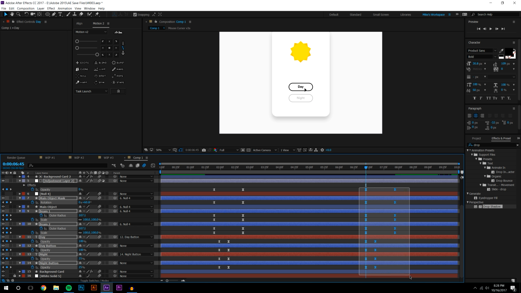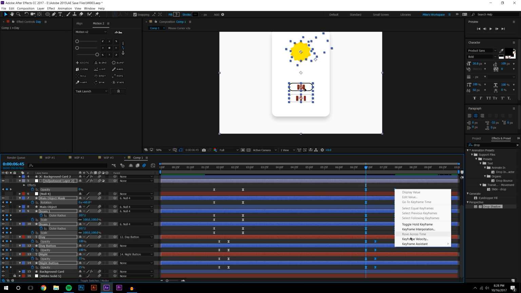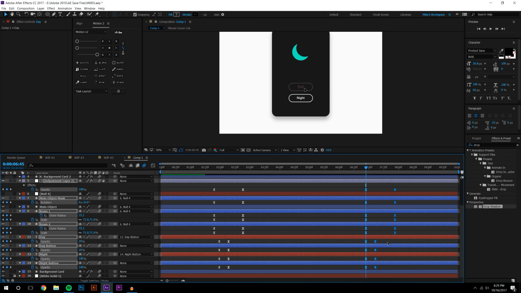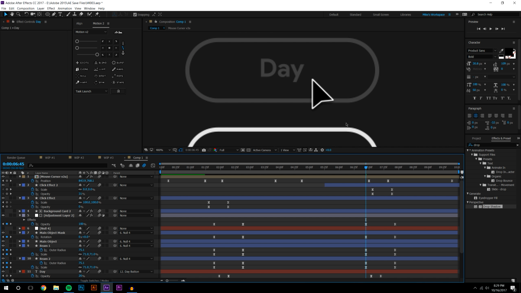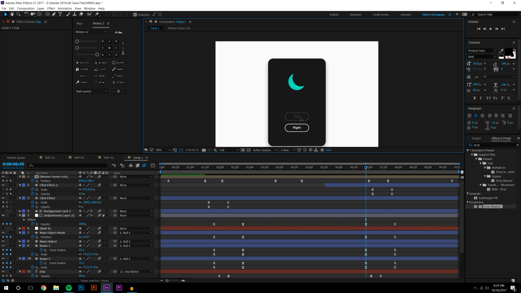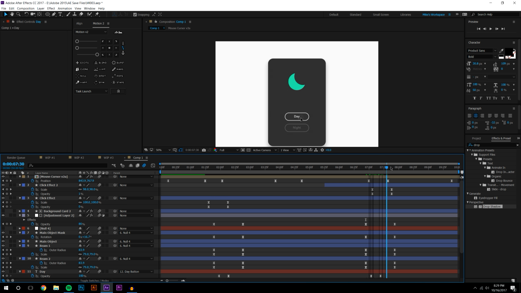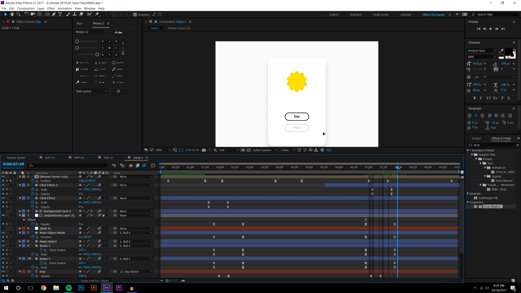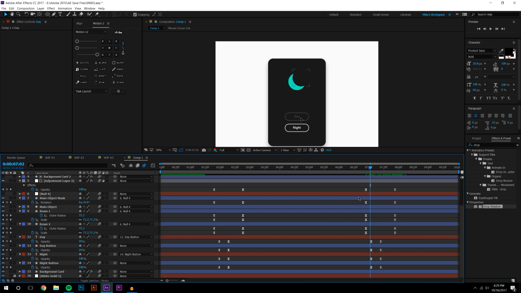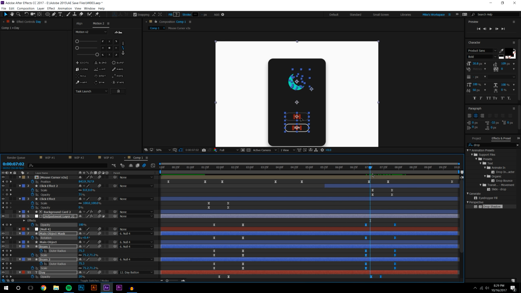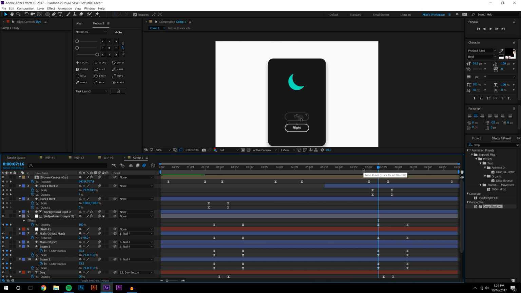So if I highlight all of these keyframes, right click and go to Keyframe Assistant, Time Reverse Keyframes, it's going to do exactly what I needed, exactly the same order, right? So it's starting in this dark layer. And as you click, the sun's coming out. However, these need to be moved over just a bit. So this is staggered. So let's see what that looks like.